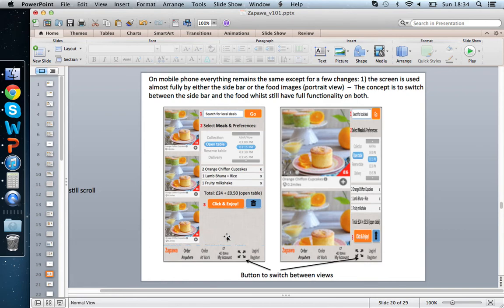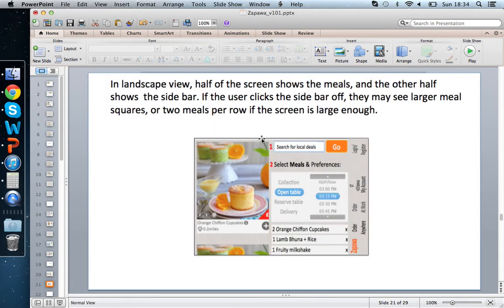And the way the app works is that you could switch between an expanded view of the sidebar where you order all the meals, and that means the meals at the side here really shrink, so you can focus on this. Then you can switch views, and the sidebar is shrunk whilst the meals are larger, so you can see more detail. So this allows you to see all the information at the same time without compromising. Whilst these meals are small, you can at least get a snapshot of what the meal looks like. Similarly, if it was the landscape view, in this view, half of the side would be the meals, half would be the ordering side.